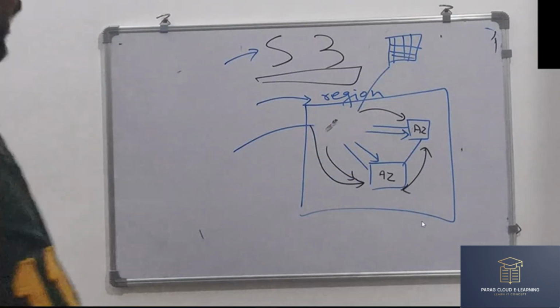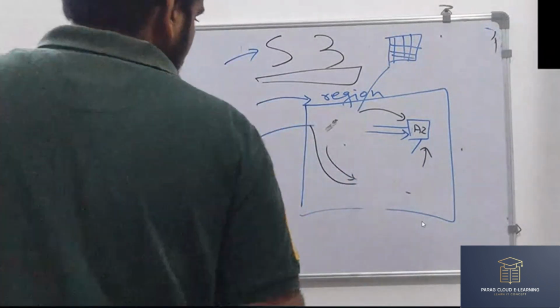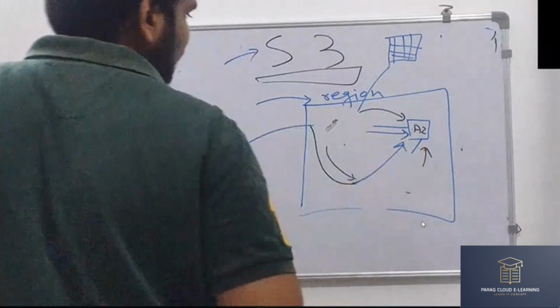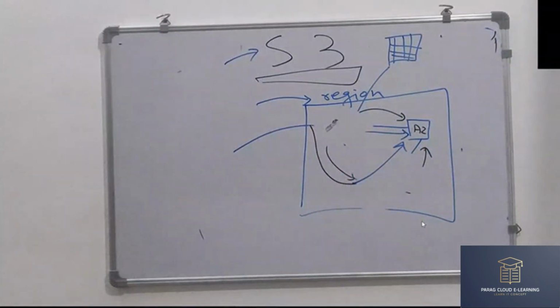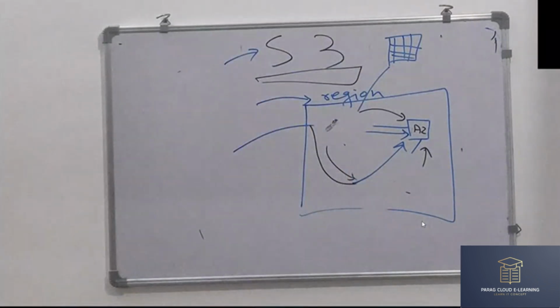अब बाय चांस ये भी डाउन चला गया, still you have one more backup. So that's why Amazon keep your data in 3 availability zone. So in the worst case, 2 availability zones go down, still you can access your data. So your data will be stored in different data centers.